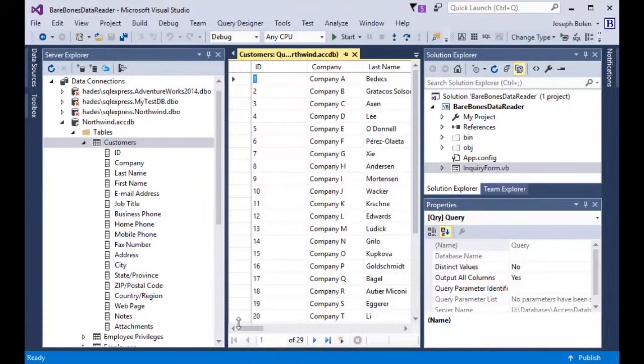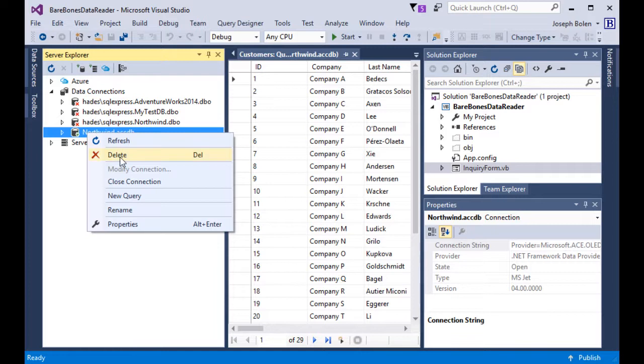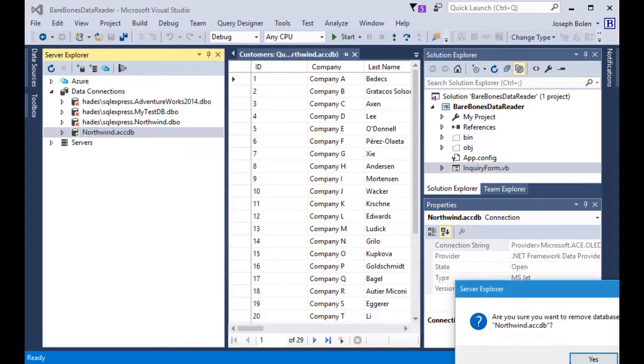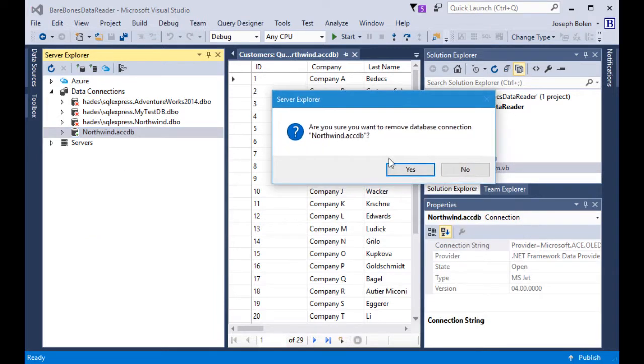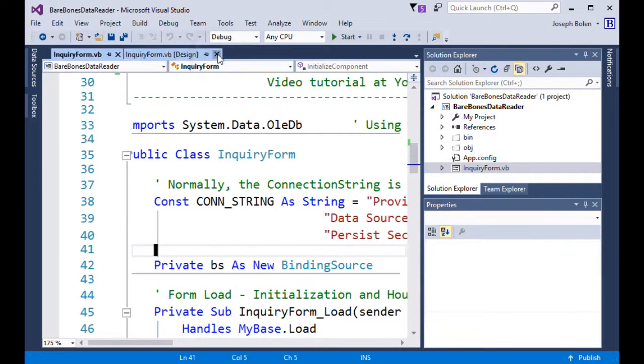So we can look at the data, we can query it, we can see the different fields, we can take a look at it by using the Server Explorer to do that. Remember, we're looking at the connection to that. In fact, I can now at this point delete that connection, and I'll be fine because I have the information I need. So it asks, are you sure you want to remove the database connection? It's just the information about how we're connecting, not the database itself. So I'm going to close that down.